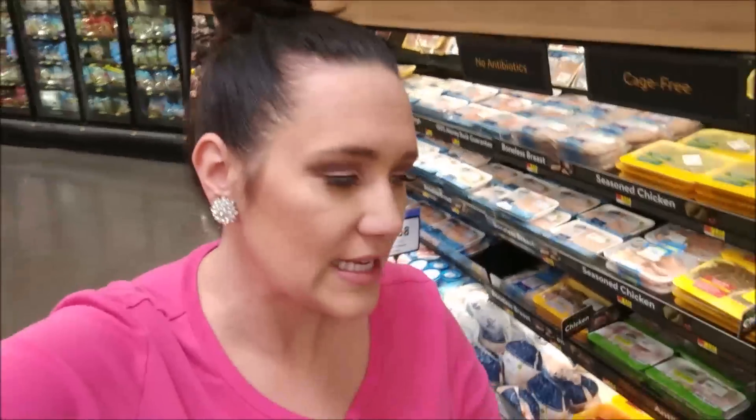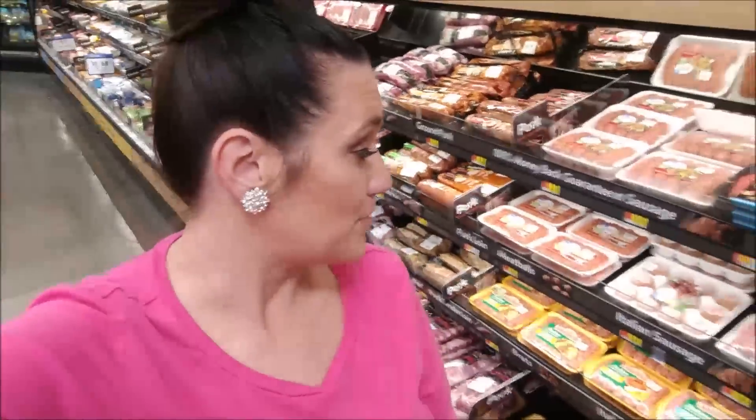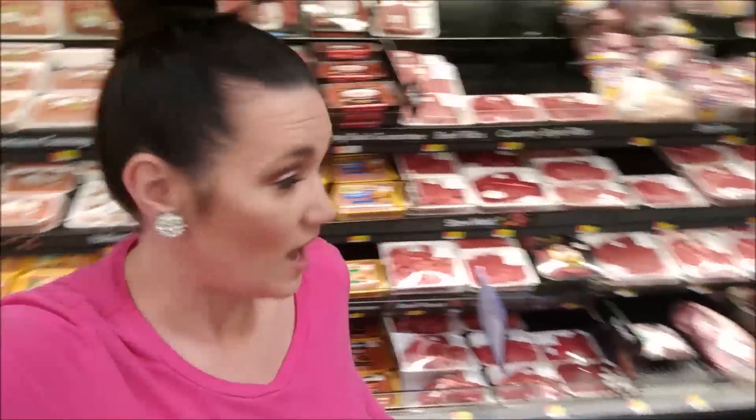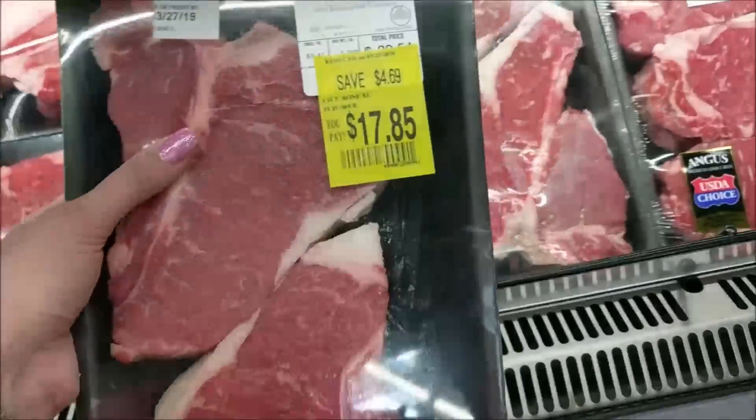They're marking down a bunch of the beef. I'm going to go back and double check — they had tons of grass-fed beef for like 50% off. So I'm going to see if I can stock my freezer up with some of these awesome keto foods. I was going to get chicken for my keto fried chicken, but with these sales on beef and other marked-down meat, I think I'm going to bag that plan. They really do have some inexpensive keto foods. Look at this — a T-bone steak at $17.85, marked off in price.